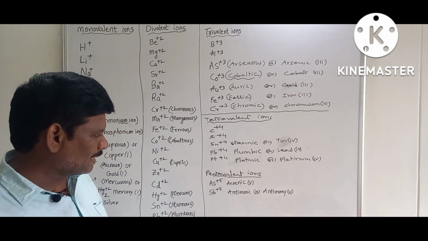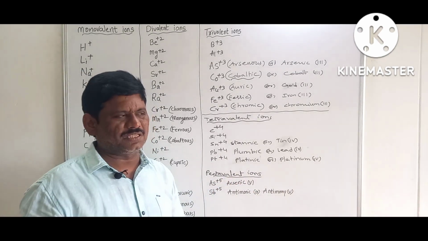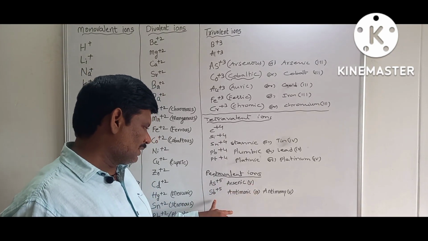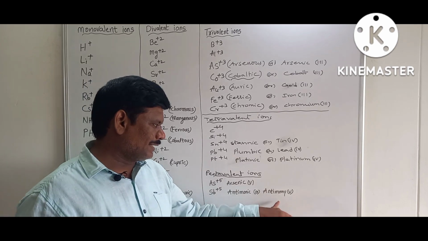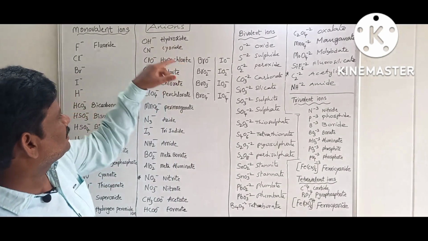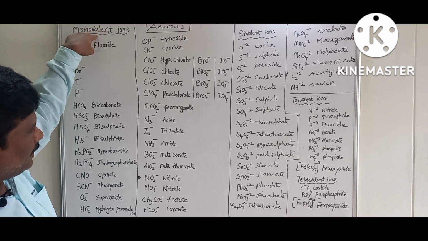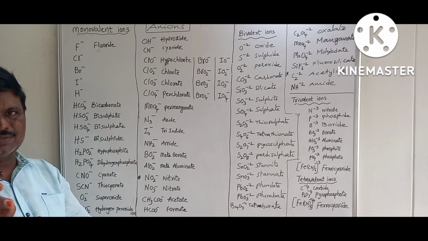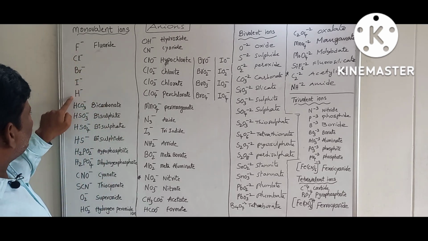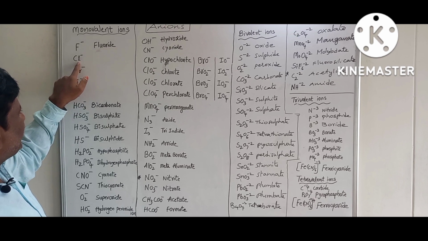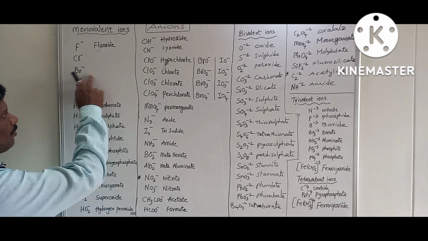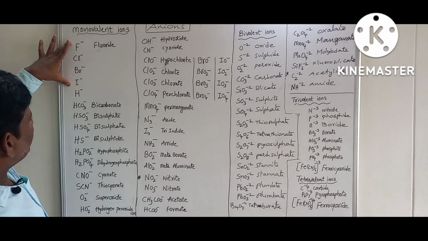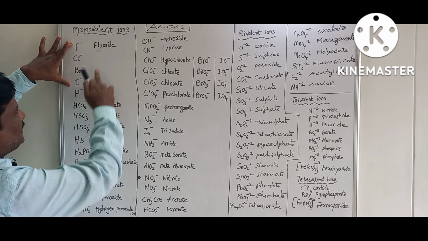Next one, pentavalent ions, As plus 5, arsenic, same. Name of the element is same and also this name is same, arsenic 5 or arsenic. Next one, Sb plus 5, antimonic or antimony. Next one, anions. In anions, first one, monovalent ions. Okay, generally any element having negative charge ends with -ide. These are all elements. F minus, fluoride, Cl minus, chloride, Br minus, bromide, I minus, iodide, H minus, hydride. Okay, any element having negative charge ends with -ide.